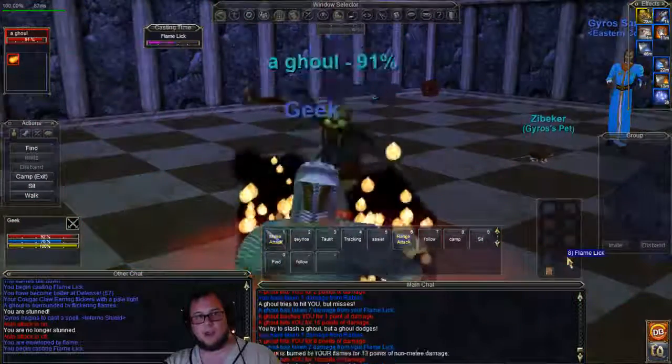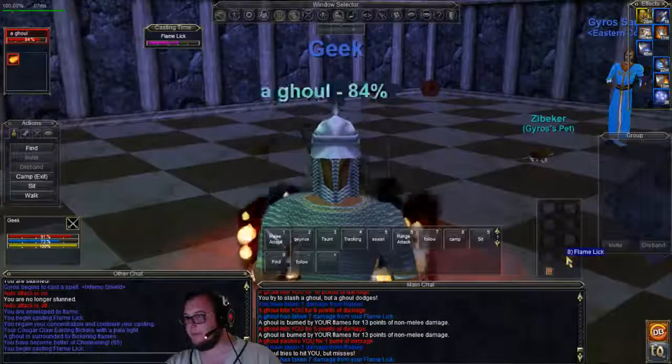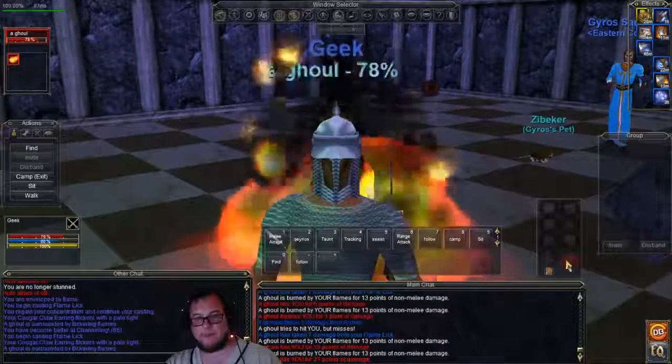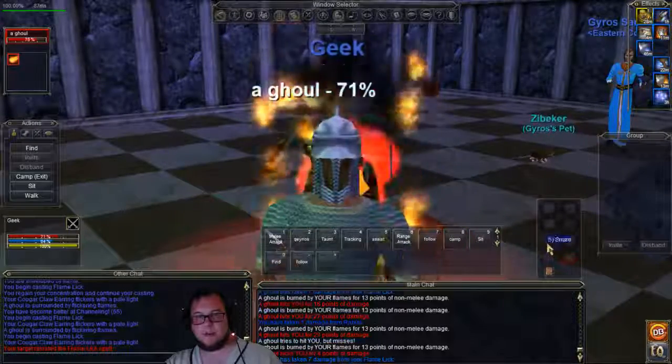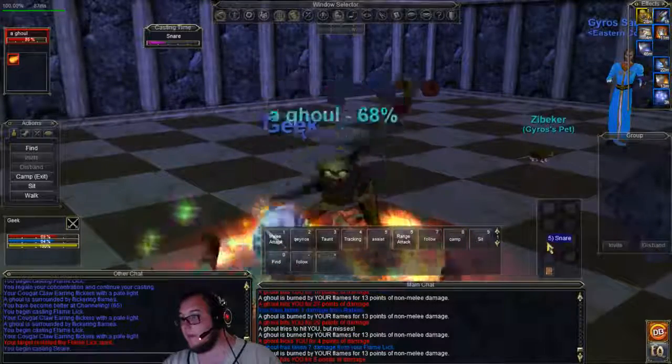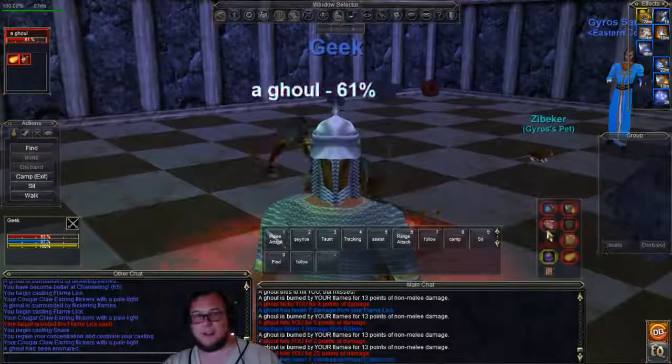Come on, hit me out. 88%, nice. 85. Hit him with that two-handed sword. Oh, I'm working on it. Once you spell, don't do another spell. Let your sword hit, cause that. Oh, you rooted him. Yeah.